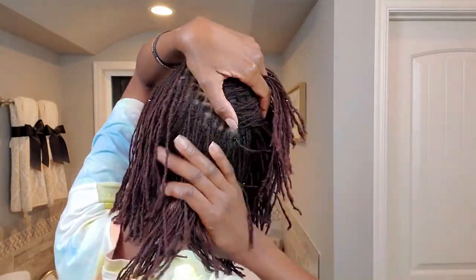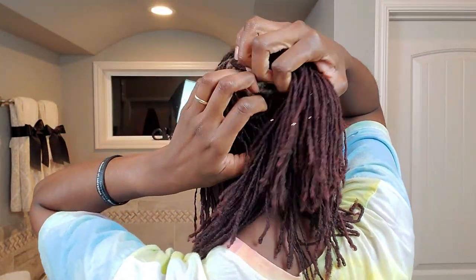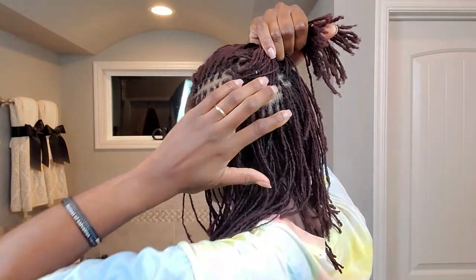Oh, back to what I was saying about the grit, and I was sharing that with you because y'all like, oh, that's so satisfying. I know I just showed y'all snippets of this, but let's do a real time, just beautiful. I love it. But anyway, the detail I put into this retie, like I said, I do it probably every 3 to 4 reties. And I don't even know if that's a real schedule because I don't know the last time I was this detailed. I'm saying that because the last one, I really retied my hair kind of quickly because it was just time to do it. I wasn't really in the mood, but I know I need to get it done.